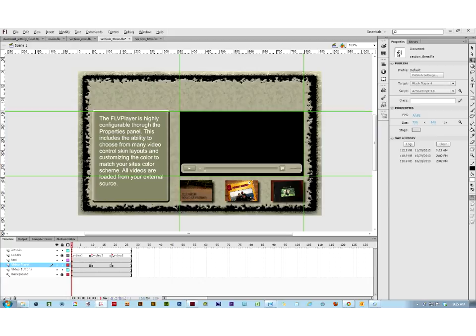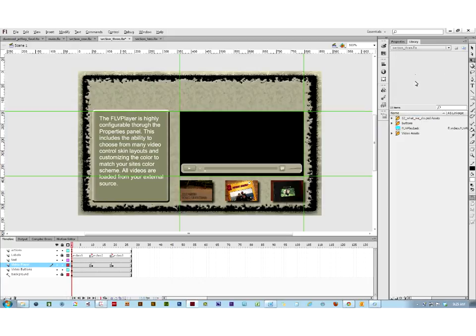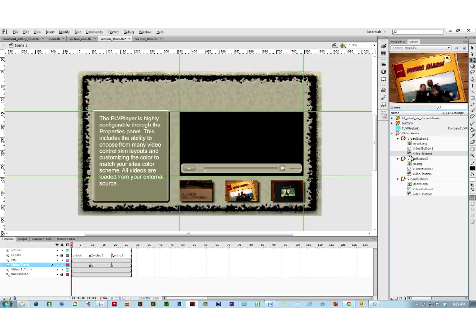The video button layer, basically, you're going to your libraries panel, you're opening the libraries panel, and you're dragging button 1, whoopsie, not those button, the video assets folder, and you can see you're dragging button 1, button 2, and button 3 onto the stage.